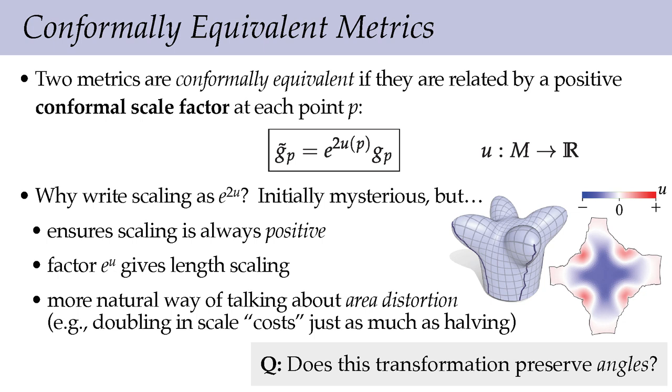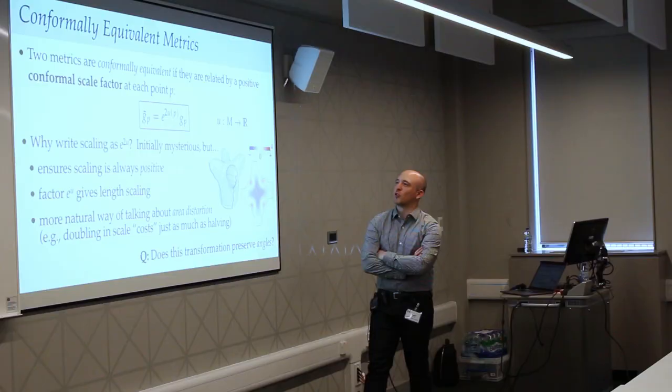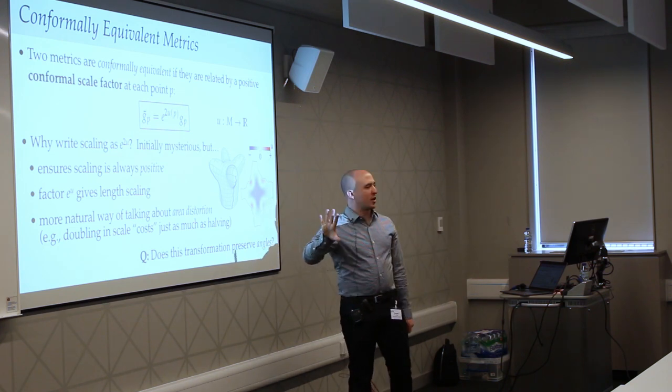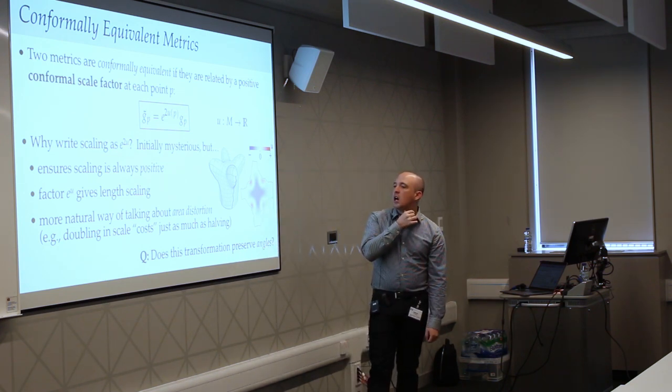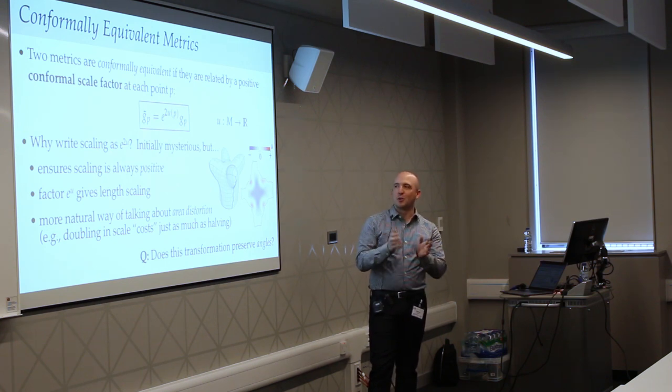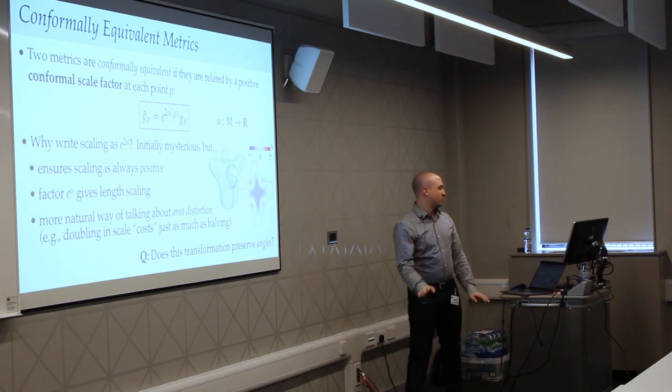Right. And then there's some notes on why do we write this. So yeah, this is always a funny thing. I remember when I first saw this, okay, I get that you're scaling this thing up and down, but why the heck are you writing this as e to the 2u? What a weirdo way of writing that. Well, as you play around with it, as you work with this for longer, you realize, it's actually a nice way of writing it down. And for one thing, it makes sure that you always have a positive scaling. e to any number is a positive number, so I'm never reversing orientation. Right, we talked about orientation. And why is there this factor 2? Well, e to the u would just be how much does length change. e to the 2u would be how much does a product of two lengths, inner product, change. Okay, so some notes there.